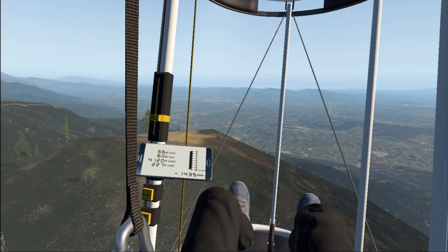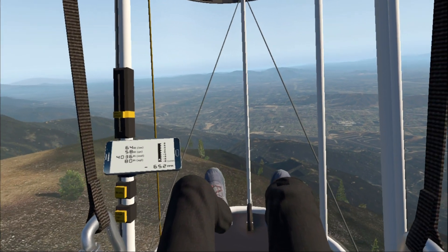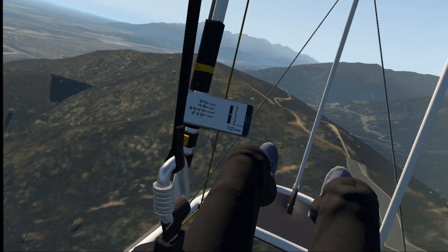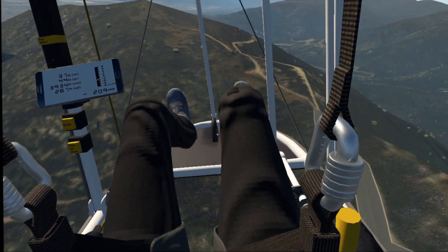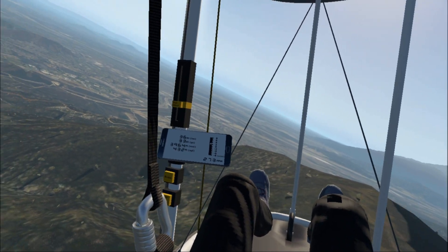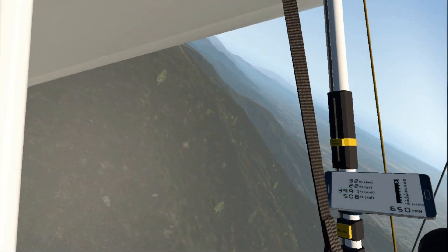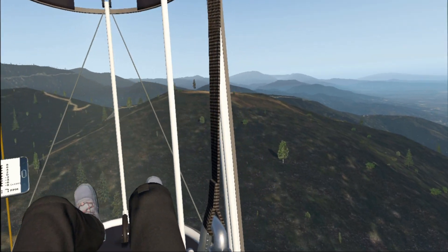Top landing can be one of the more dangerous parts of the flight for these foot-launch wings. You're landing in a place with basically thermal triggers — there's turbulence and you're close to the ground. So it's a bit exciting, and fairly often the place you're trying to land is quite small. This is very much like a carrier landing, only something that you and I can experience. There are plenty of times you'll end up boltering and overflying your landing, just flying back off into the lift, climbing back up and trying again. I cut one of those out already — I'm just going to show you an actual top landing.